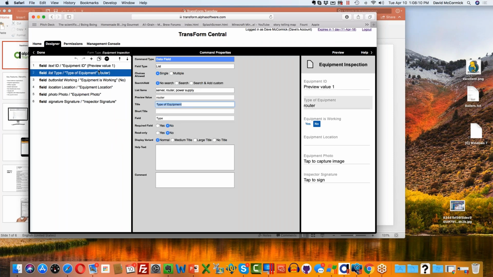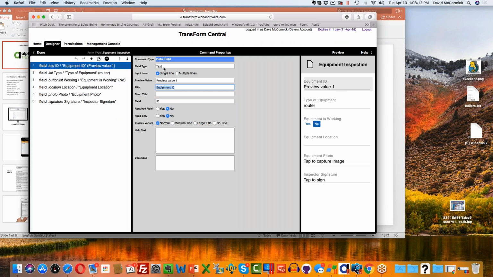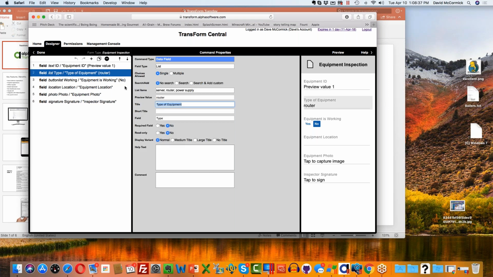So for each one of these fields, we always typed in a title, which is what appears in the application. But behind the scenes, how the data gets stored in the database is with these field names. Now, when you first create a TransForm form, either using Quick Start or using this full commands menu here, it'll just name your fields: Field 1, Field 2, Field 3, Field 4. So you're going to need to go back and rename them like I've done here.